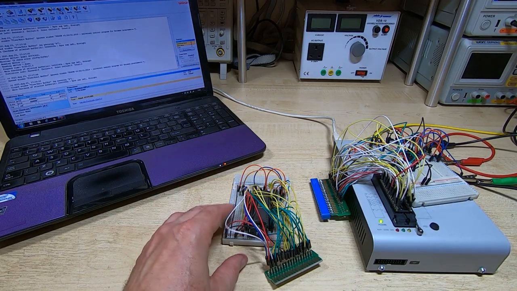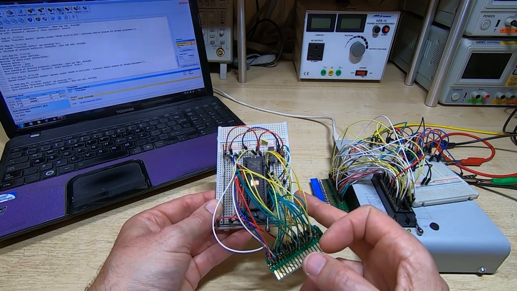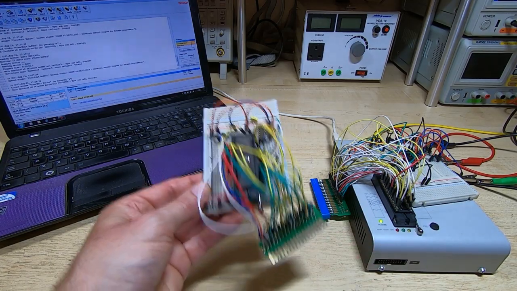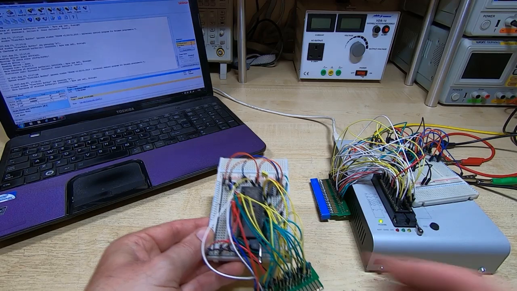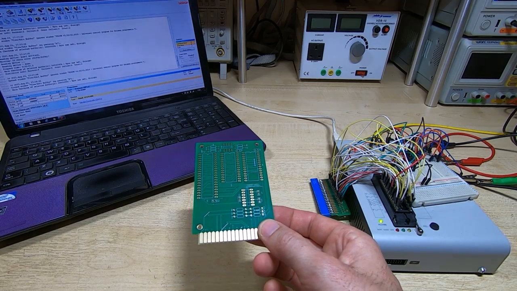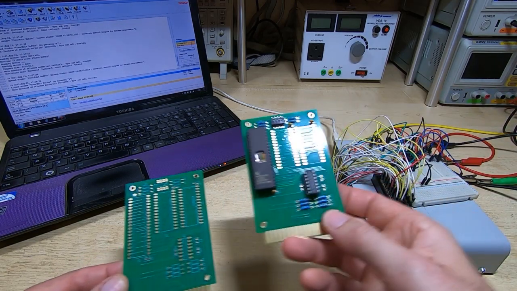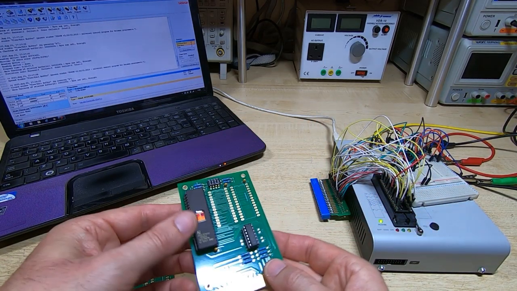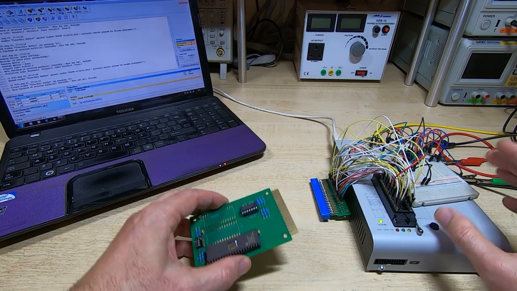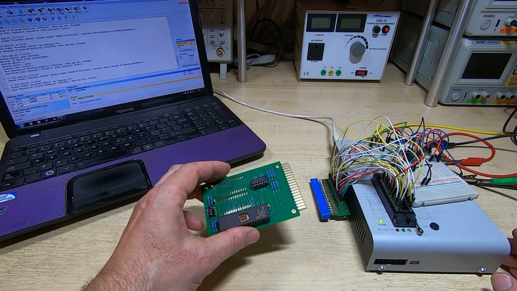So I did that. This worked. I showed this working in a previous video in which we had it set to reproduce the functionality of the plotter option ROM, and that worked. And so I translated this into a PCB design, and the PCBs came in some time ago. And what I've been doing for the last week or so is I've assembled a number of these, and I've been testing these to make sure that they operate the way that they should. So the first test we can do is to plug this into this adapter and see if we can actually read it and whether or not the data coming out of it is correct.